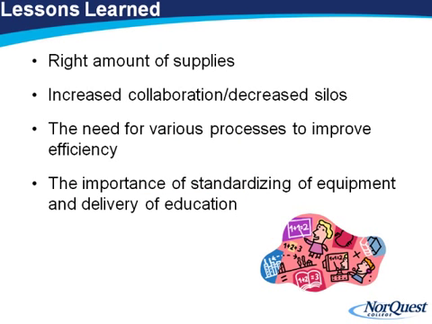So what did we learn? We learned how important equipment is to student learning. We learned how easy it is to decrease silos when you become open to collaboration. We learned how processes are essential to efficiency, and how important it is to not only standardize our equipment, but our delivery of education to ensure consistent knowledge bases.